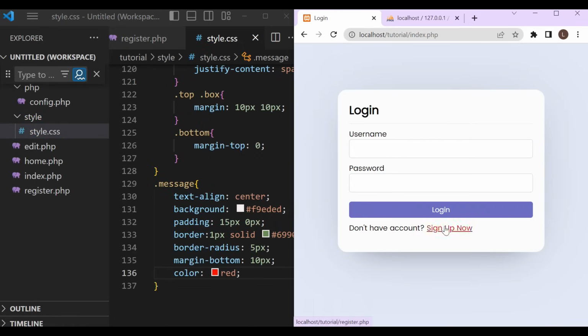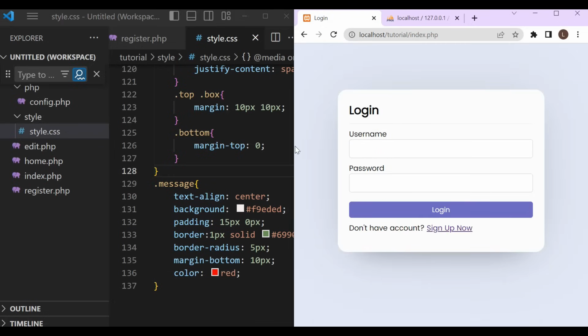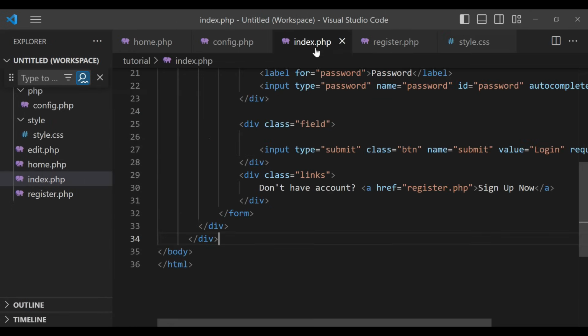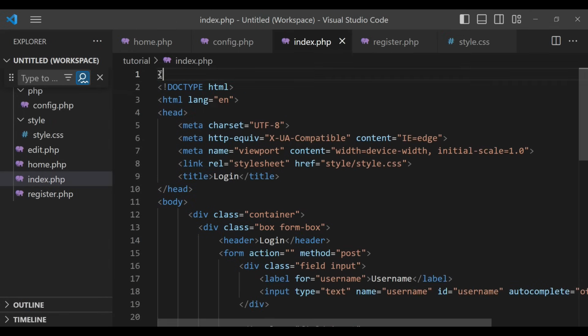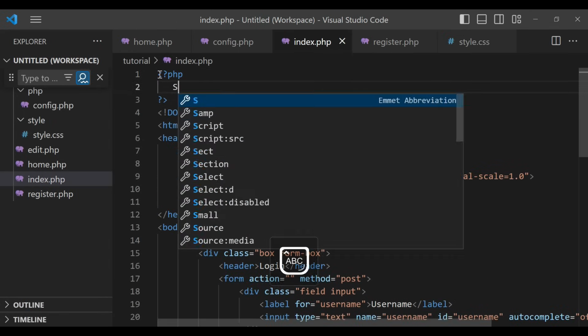Okay, right now let's try to sign up with an email which has been used and see if our error message will be displayed. Alright, that's good. Our registration form works. Alright, for the login form, it is a little bit different.